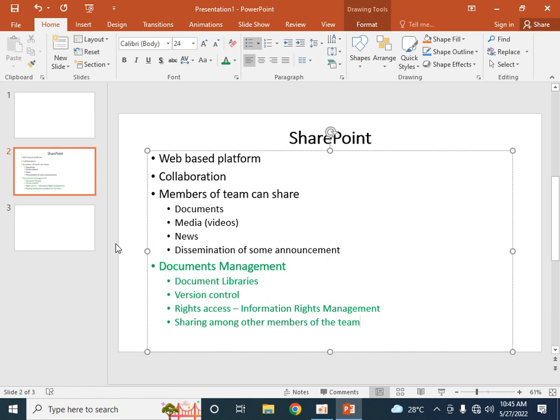For example, if you are working in the HR department and you want to share a particular department document with the finance team, you can easily do so. But for this, you need to configure it with an Exchange server or some mail server.